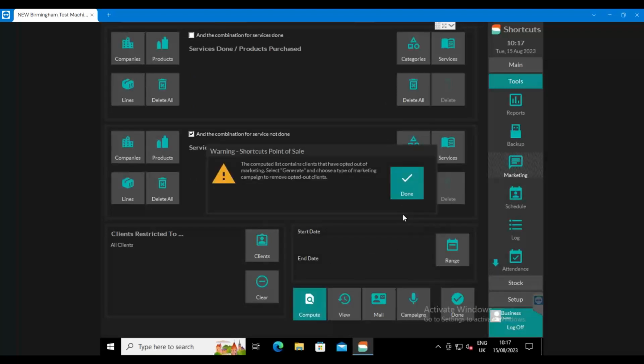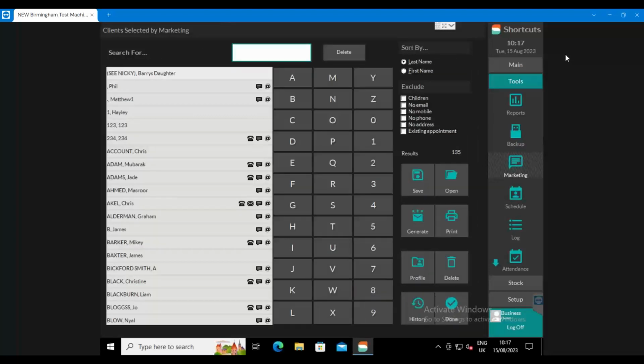It will tell you any clients that have opted out of marketing, but for the time being, we're only interested in finding out how many clients we have in our database. We can see straight away that in the database, we have 135 clients.